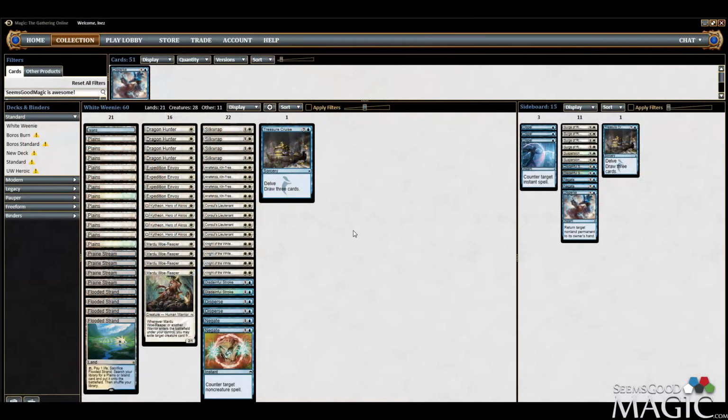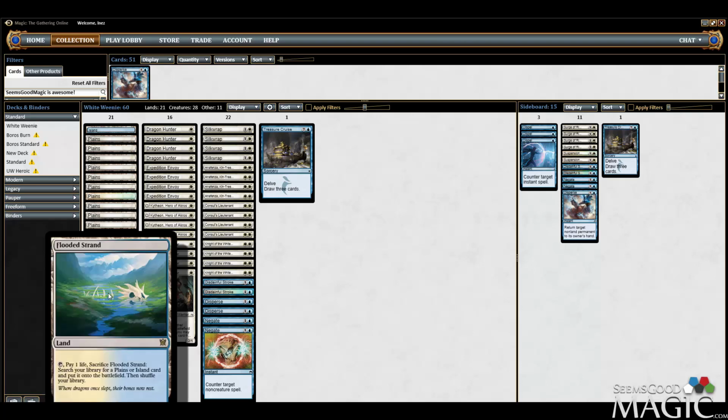Okay, here is the upgraded deck tech for blue-white Weenie Tempo that I previewed in the last series of videos. So, updates to this deck. All right, I basically buckled down and got some Flooded Strands.